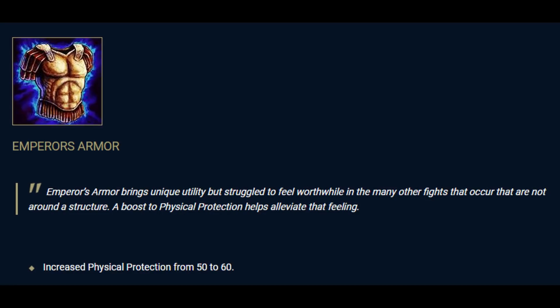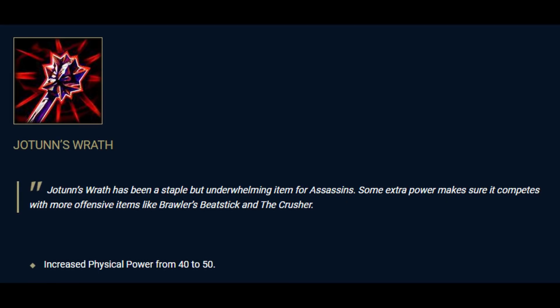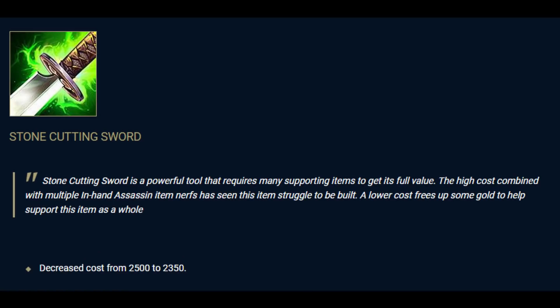Emperor's Armor gets 10 extra physical protection, just a nice little bonus. Talisman of Energy now provides maximum stacks on guard death or assist, which might make this item a little bit more interesting for many if you play in a comp where this can be utilized well. Joan's Wrath gets 10 extra power so it can compete better with the other maces and CDR options. Stonecutting Sword gets a price cut by 150 gold, nice.